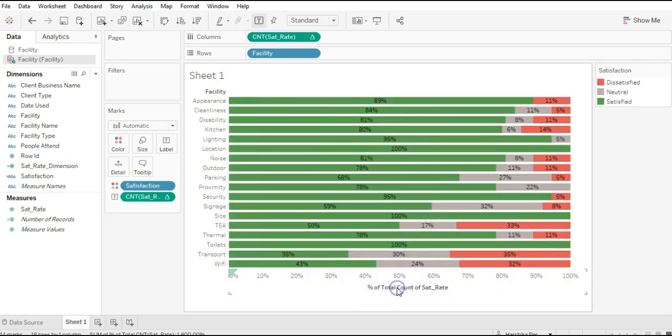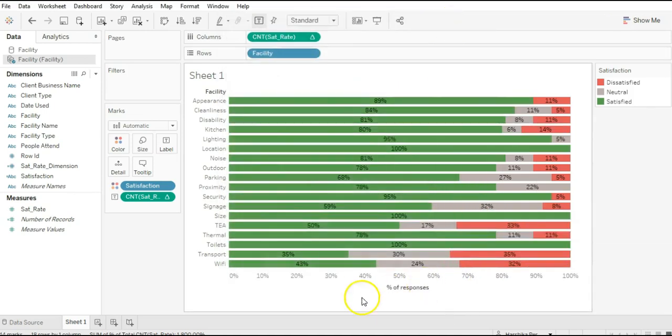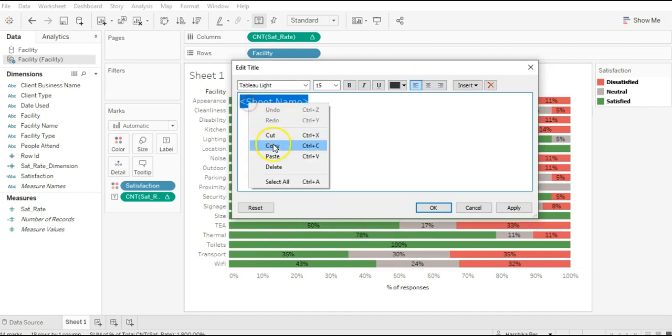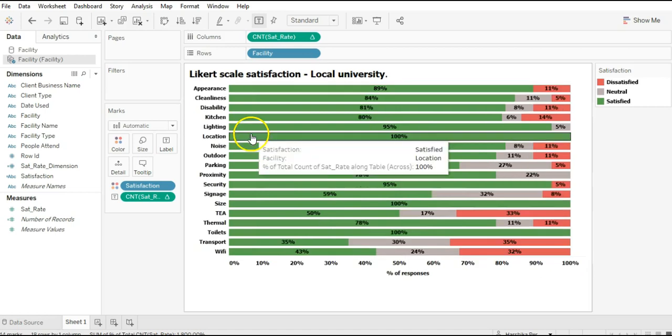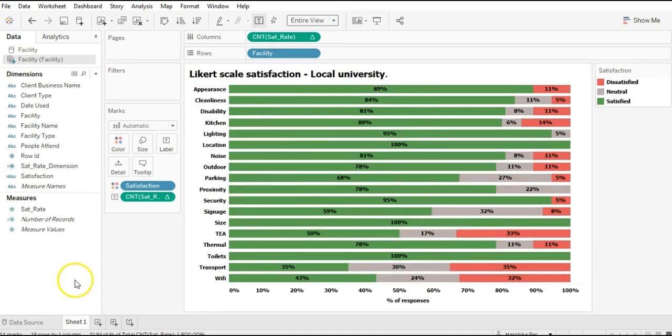Change the title. Then rename the title. Finally, set the view as entire view.